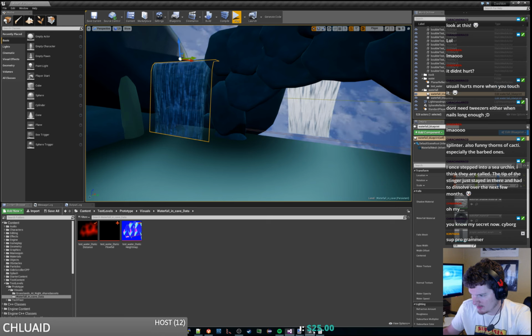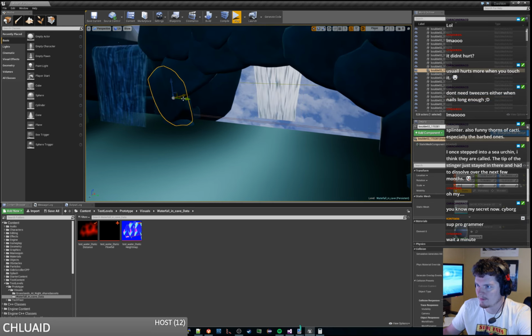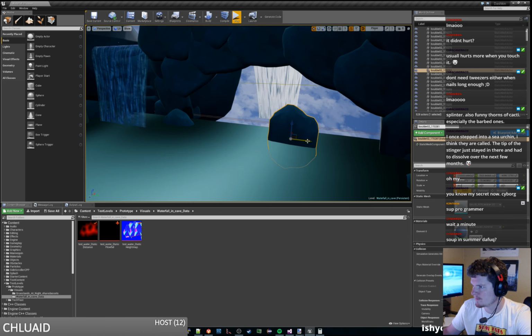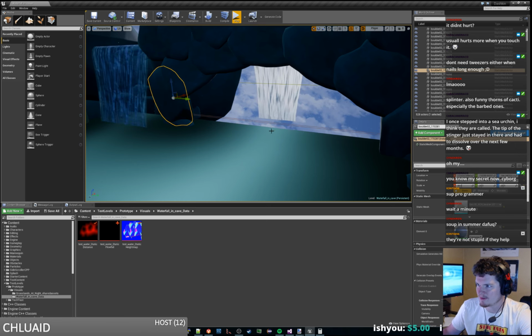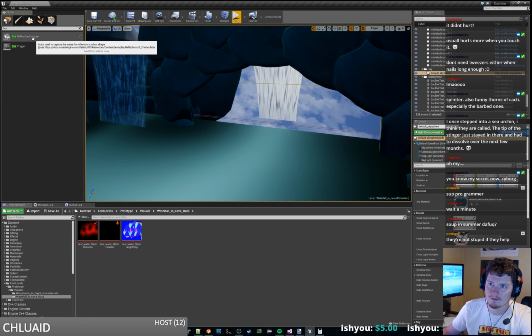Alright, so we need to figure out where is the location for this waterfall and how big is it. Alright, so it's about... I mean, can I just get a box here? Is there some sort of box? Box trigger?